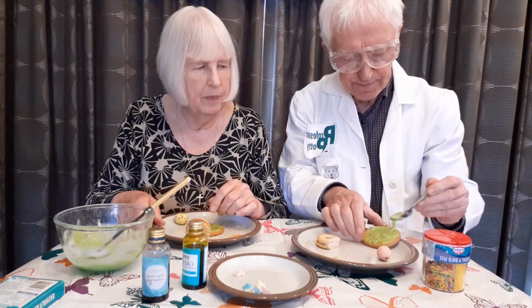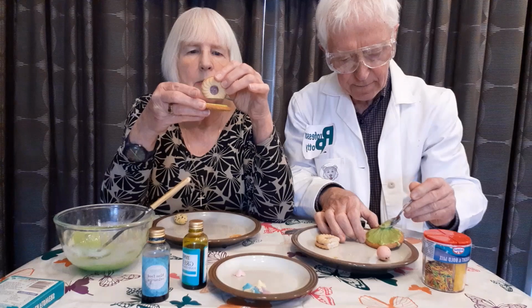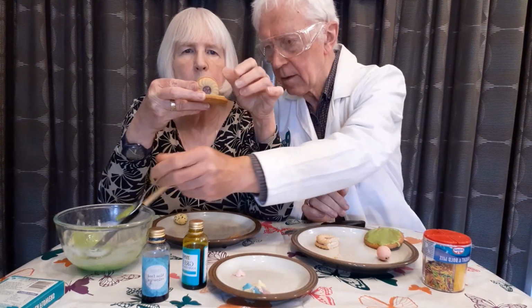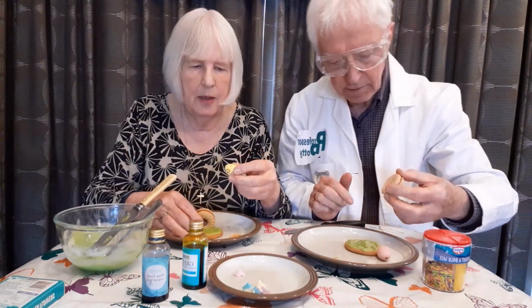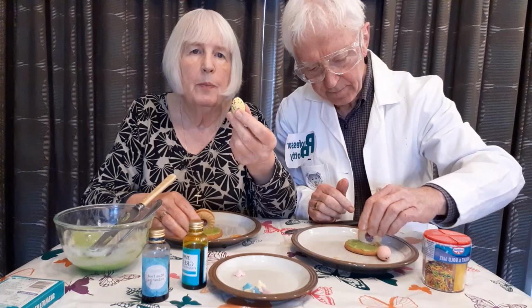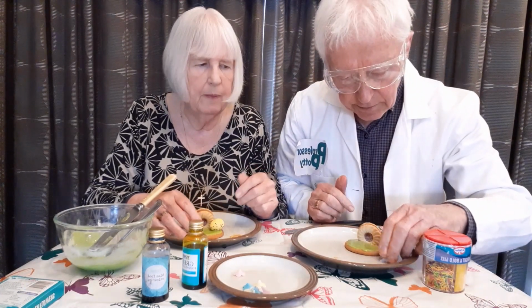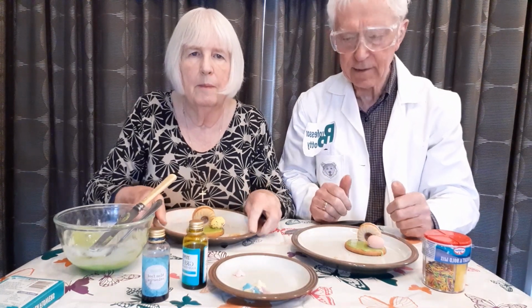Yeah, go on. Then we're going to put the jammy dodger on the back, so that represents the tomb. The open tomb. I never did the bit in the beginning. Right, here we are. We can do that. And we could put the mini egg, which is the stone rolled away from the tomb. The stone rolled away. There. Ooh, that looks nice.